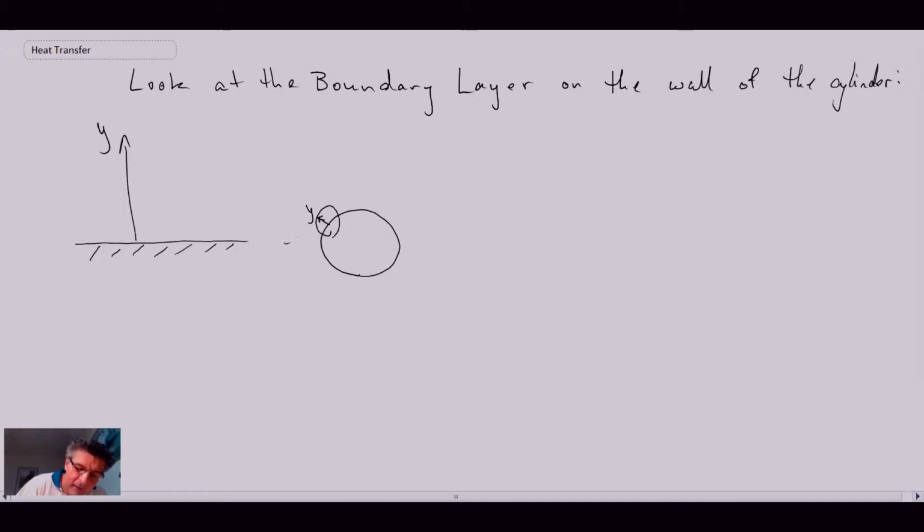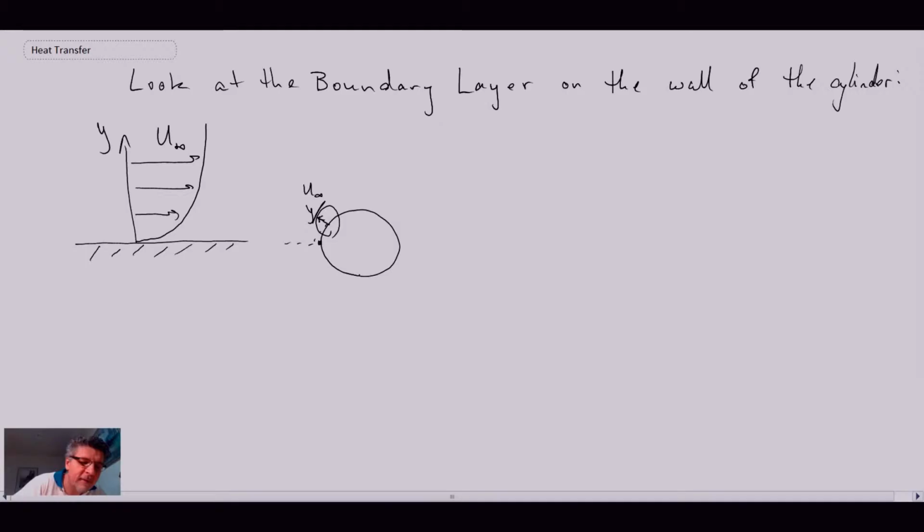And in this region of the cylinder, here's our stagnation point, but in the upstream region here, what's happening is we have what we call a favorable pressure gradient. And so the boundary layer may look something like this. It's going to vary depending if it's laminar or turbulent, but let's assume here it's laminar. U infinity is the free stream velocity far away.